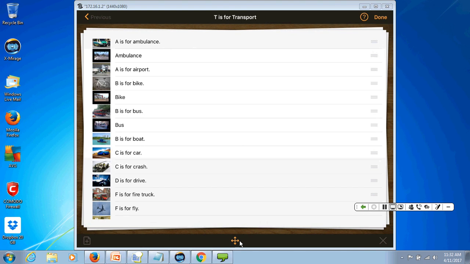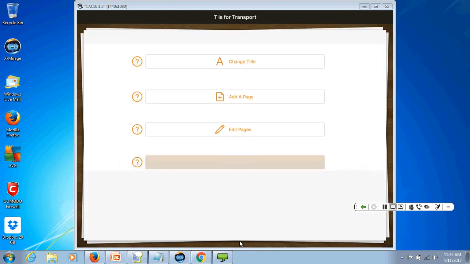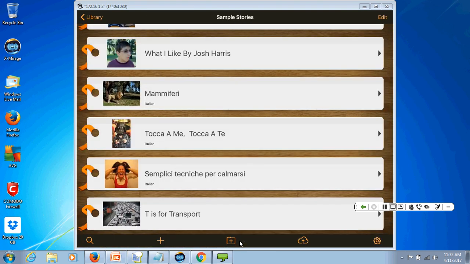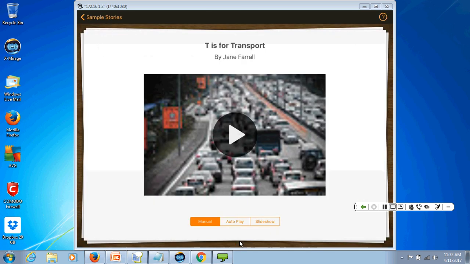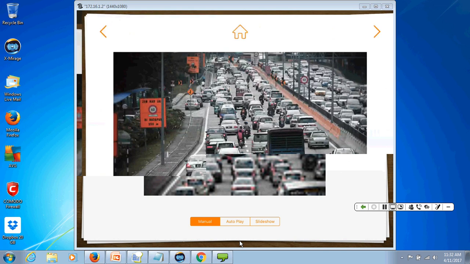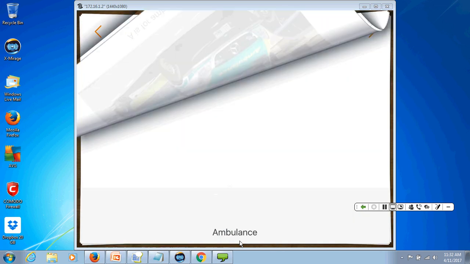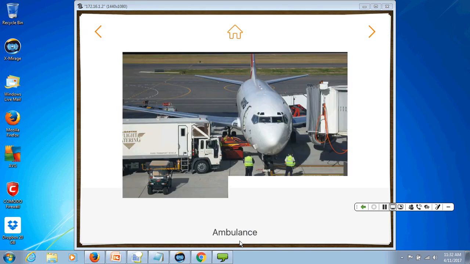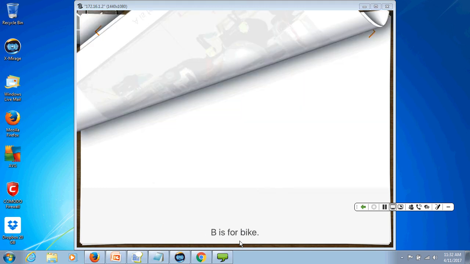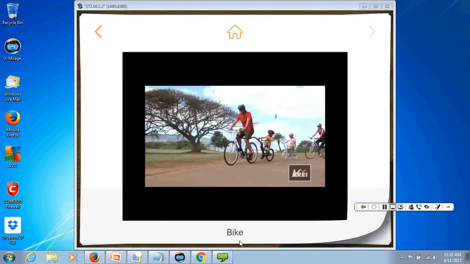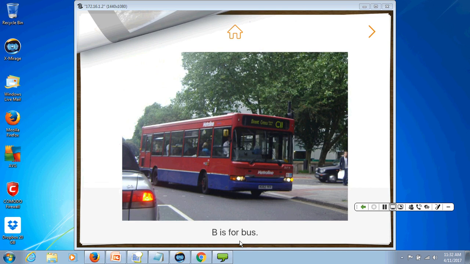So done, and okay, I'm done with this story, and I can play it and go to the next pages. T is for Transport. And let's see how the bus goes. Next, next, next. So here is the bus, and here is the page that I just created. And once I tap, I will see the movie.